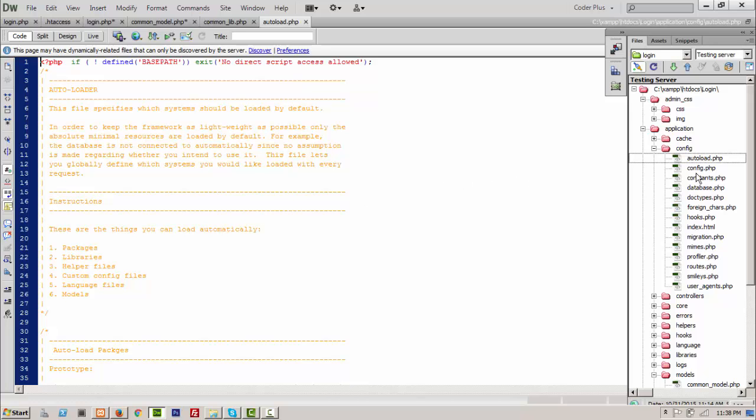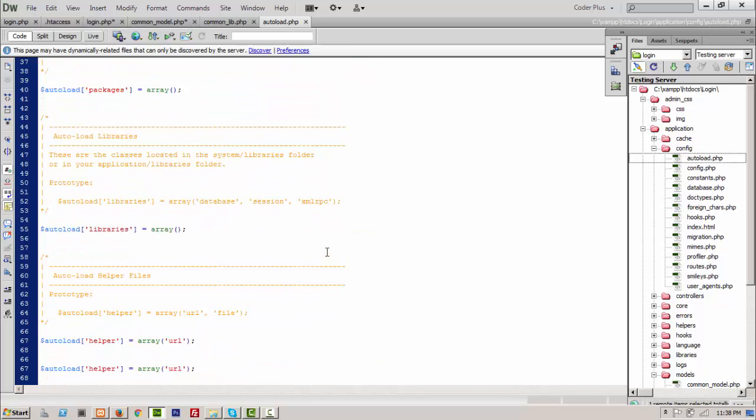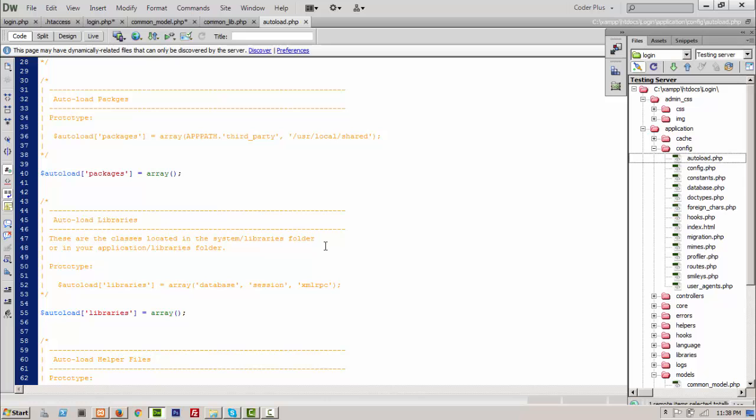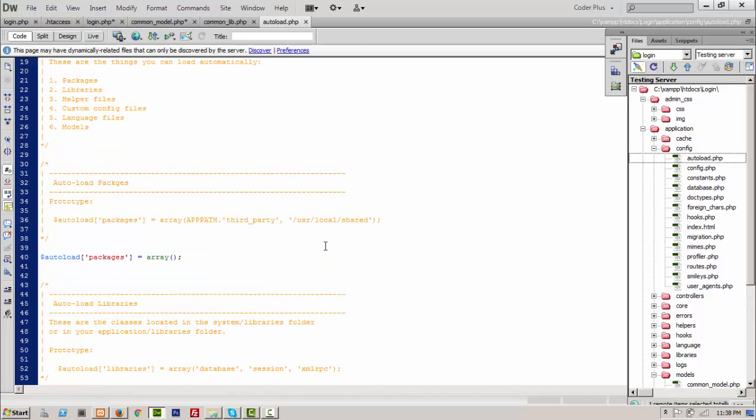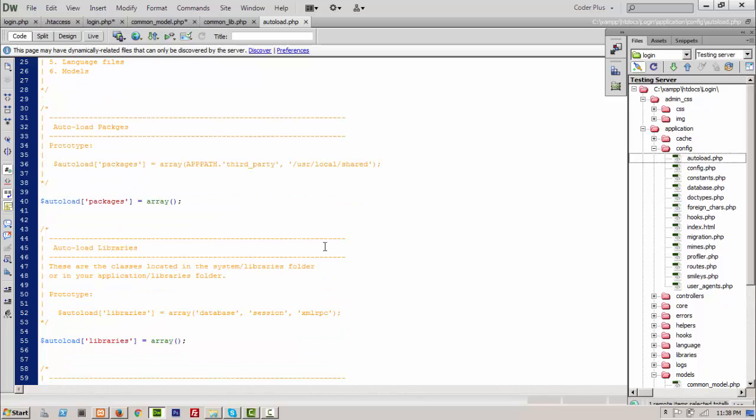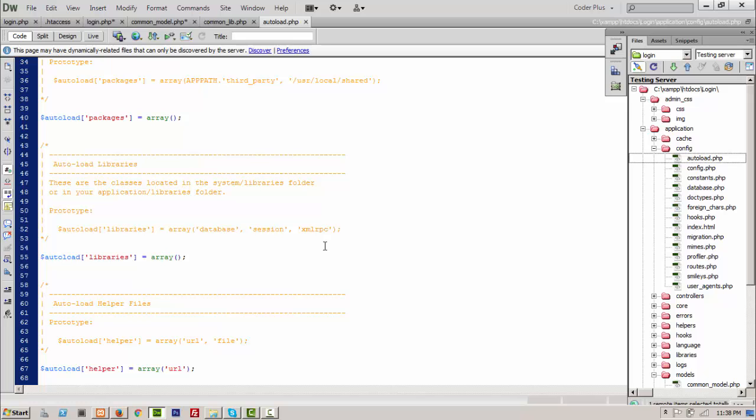This is the autoload file of the config directory. So this file will automatically load everything that we want. I want just only the database, obviously, that I have created and not linked yet, because intentionally I have not linked it yet, because I want to show some real time errors that I am facing.